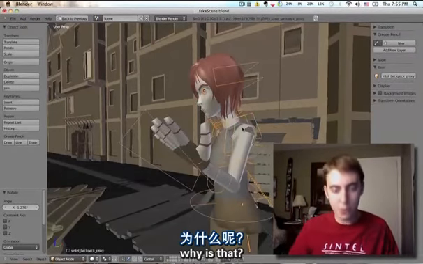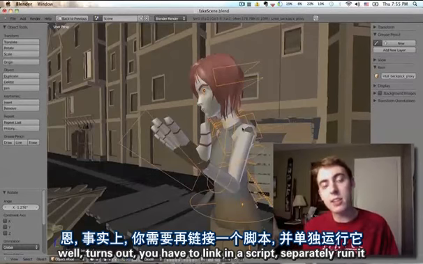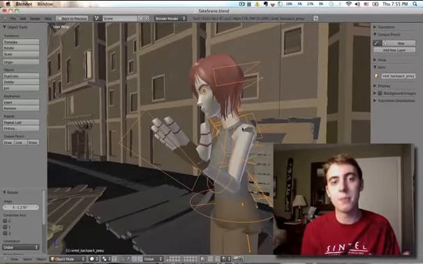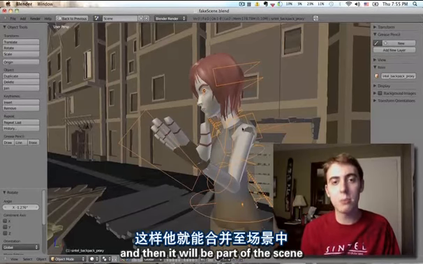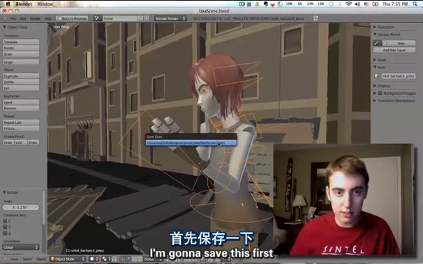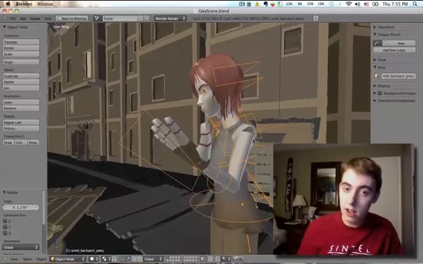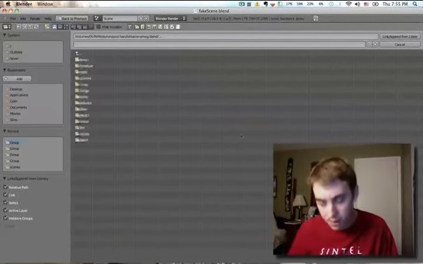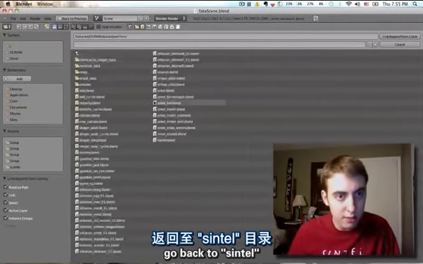Why is that? Well, turns out you have to link in a script separately, run it, and then it'll be part of the scene. So I'll show you what this is. I'm going to save this first. Go back to linking, Control-Alt-O. Go back to Sintel.